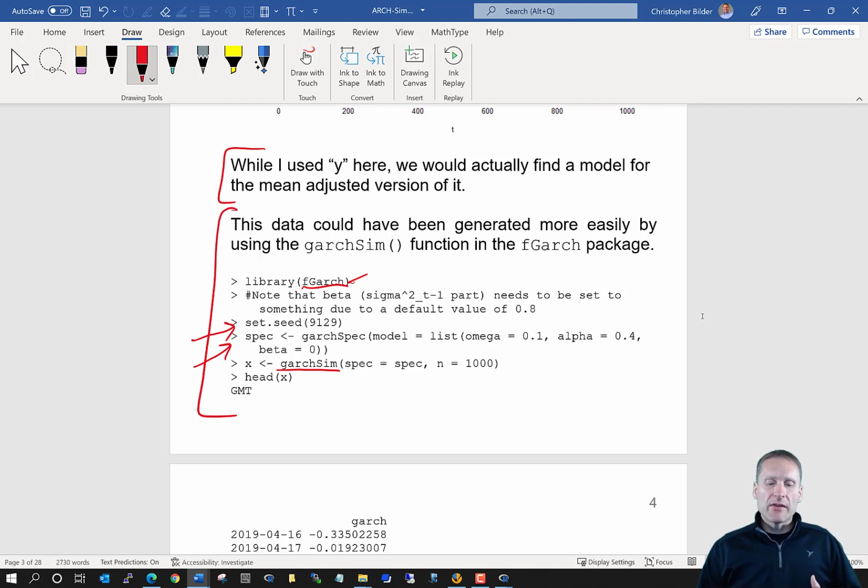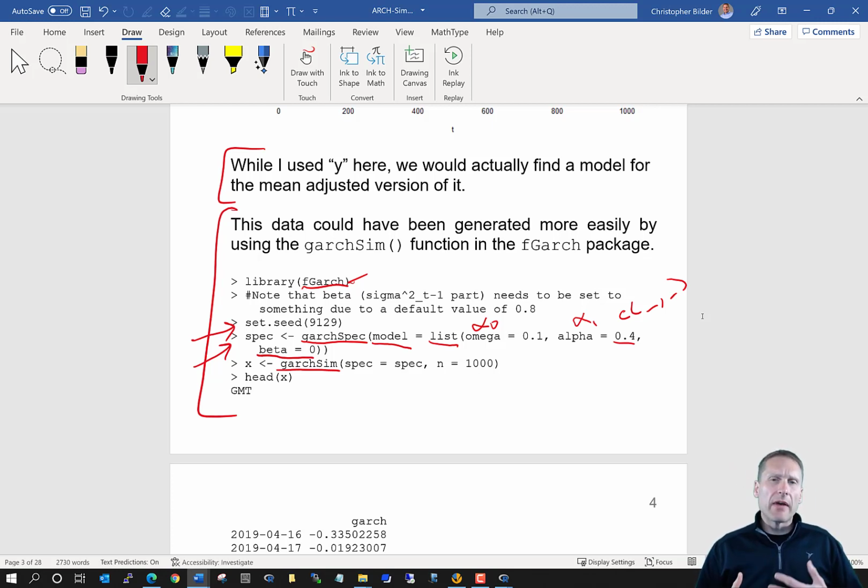And while I could do this inside of Garch sim, I decided to do it outside of it. I'm going to create an object called spec, which means model specifications. What model am I going to use for this corresponding data? And I use the Garch spec function to do this for me, where I say the model is, and I put together in a list omega, which is our alpha 0, plus alpha, which is our alpha 1. Notice that's that 0.4. If I had also an alpha 2, what I could do is use the c function to combine the different alpha values. And then also I have an argument called beta.